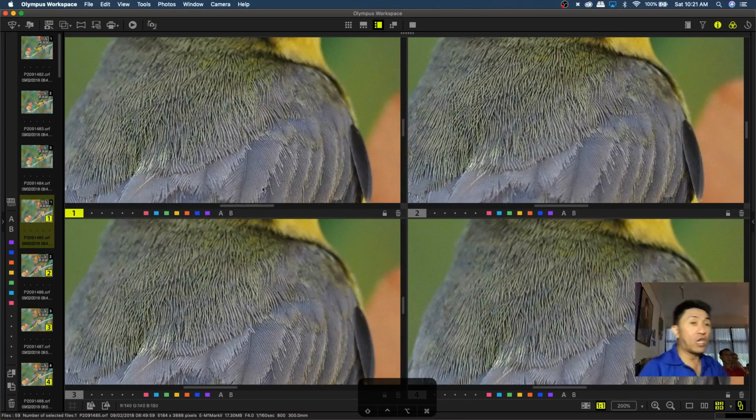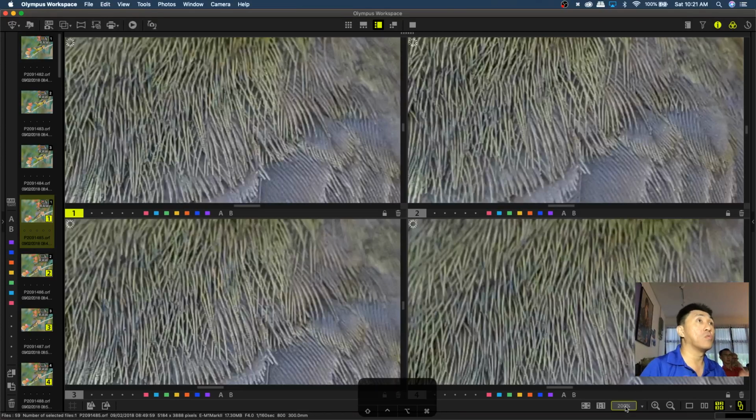You can even zoom in another level if you set it higher. Let's say if you set it to 200%, if you click this, you will go in. Okay, so this is how you use this function, to allow you to zoom in and check your files quickly, because sometimes you need this function. You take 3 shots and you know which one is the sharpest or which one is the nicest or whatever. So this one allows you to do that.